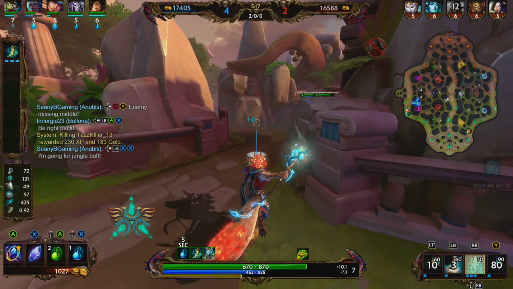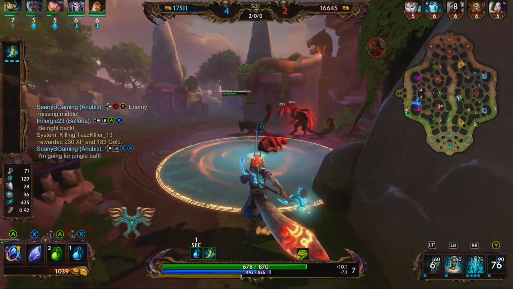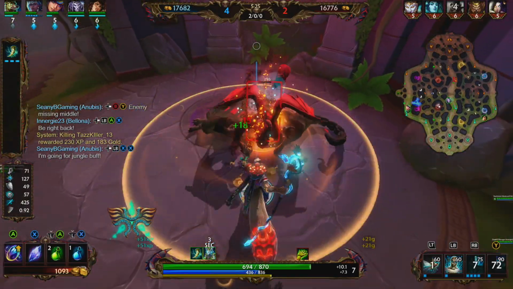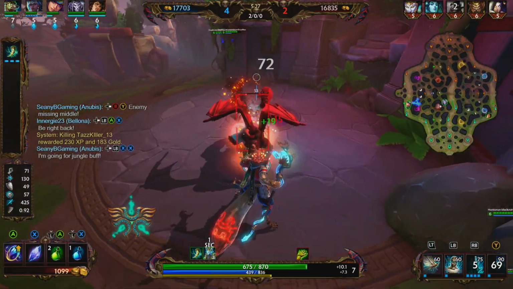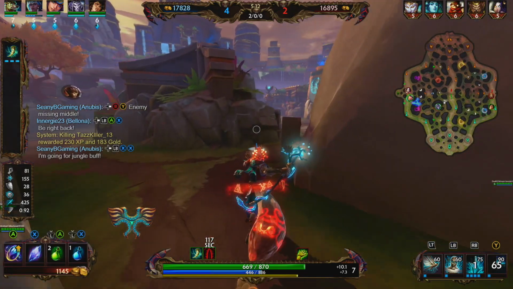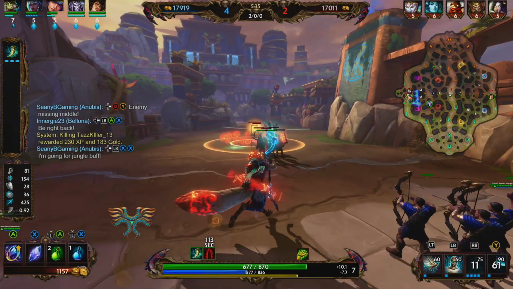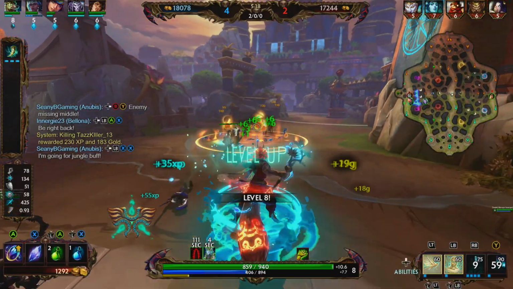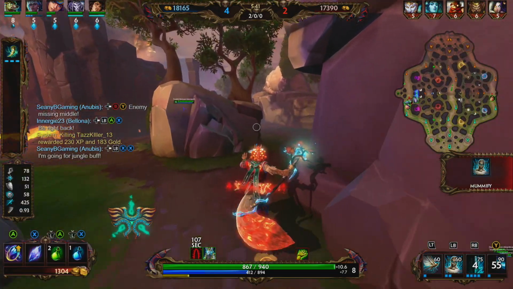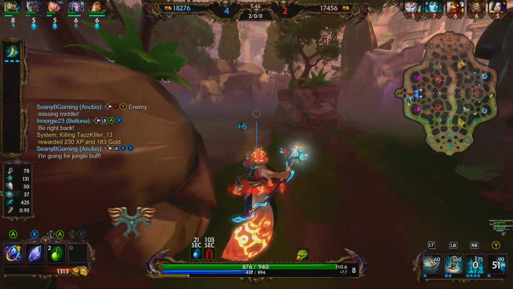I'm going for jungle buff. We're gonna go ahead and make our way to our red buff. For our relic, we went with beads. We're going against an Arachne, so I feel like beads is kind of necessary. I feel like beads is always going to be good on Anubis because he doesn't have any kind of dash. So if you get CC'd, you're kind of dead unless you have beads and you can bead your way out of it and get some damage off. For our second relic, we could get a little spicy and go into Blink, or we could go into Aegis for a safe pick.